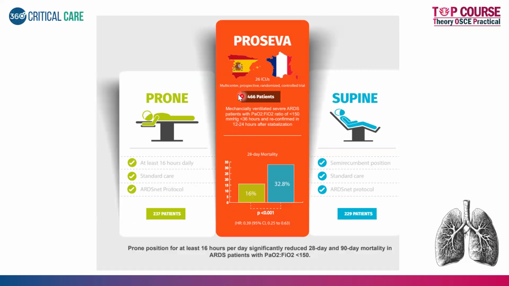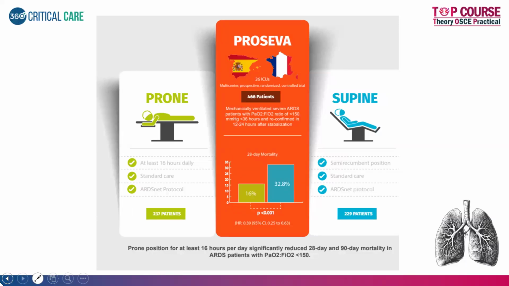I'll not be telling much in detail, but one of the things that we need to know is this was one of the trials which came after two or three earlier trials. The concept of baby lung was given to us by Gattinoni et al. way earlier, but the shape optimization, all of that came into picture slowly. When they understood the nuances of ventilation perfusion, the VQ mismatch, and the posterior lung recruitability on proning, things came to the fore. And this was proven by the Proseva trial.